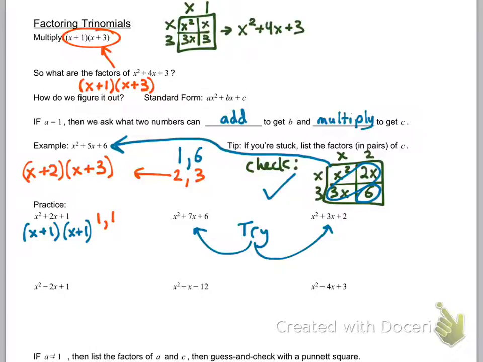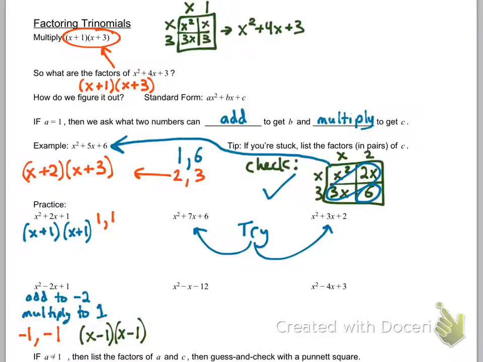All right. So have you figured them out? If not, you can bring those to class and we'll work on that, but I'm going to continue on with the video. This next problem you see here, we have a negative in front of the 2, which means that we need to add to negative 2, and we need to multiply to get positive 1. So let's do that. What multiplies to get 1? Well, it'd have to be two negative numbers, right? Negative 1 and negative 1. So the two binomials would have to be x minus 1 and x minus 1. And you can check that by multiplying those back out.